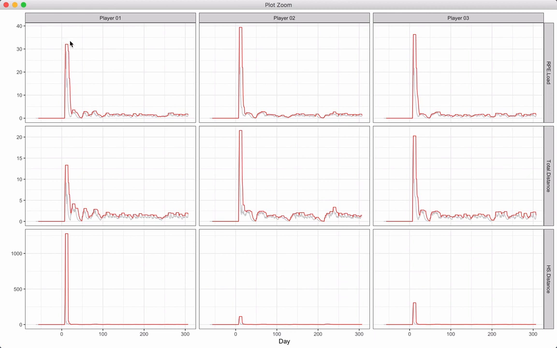As you can see, it holds certain values, it holds the max. And the problem you can see here is the ratio is really high here, over 1,000. So it means that the acute is 1,000 times more than the chronic. And this usually happens at the beginning of pre-season, once you start collecting the data.